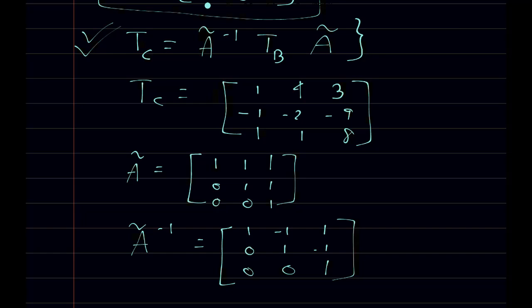transformation matrix A. So the transformation matrix A helps you to go from one basis to another basis. The transformation matrix A tilde helps you go from one coordinate to another coordinate, and hence the transformation matrix A helps you in going from the matrix operator in one basis to the matrix operator in another basis.